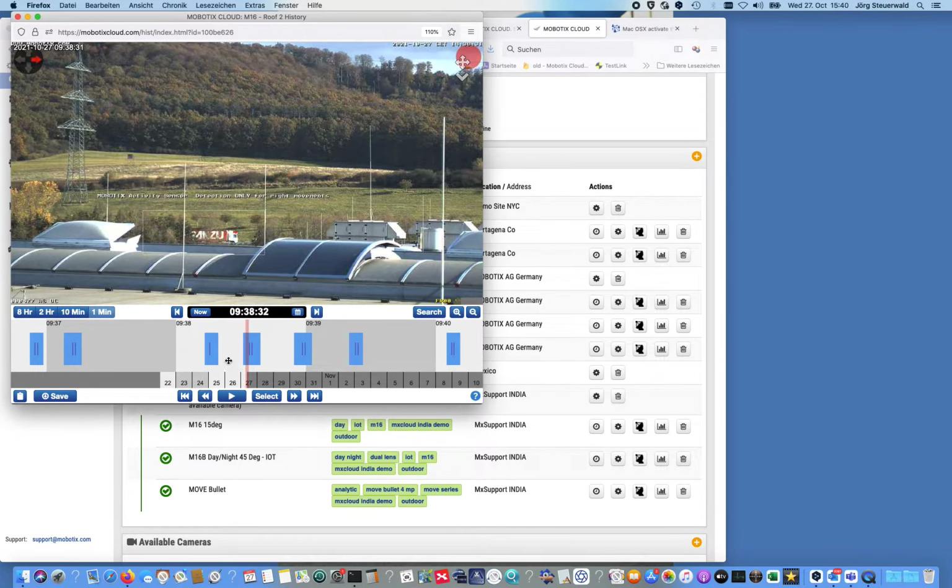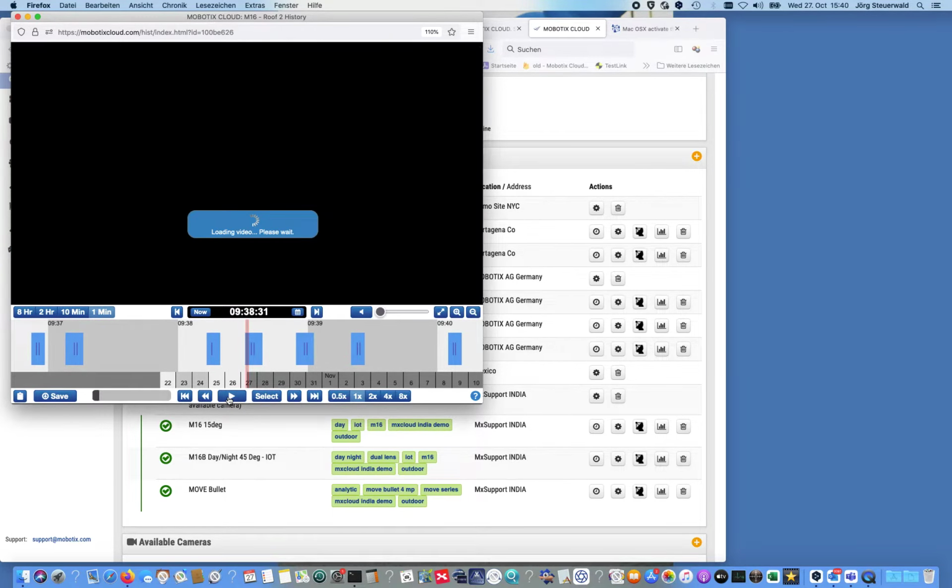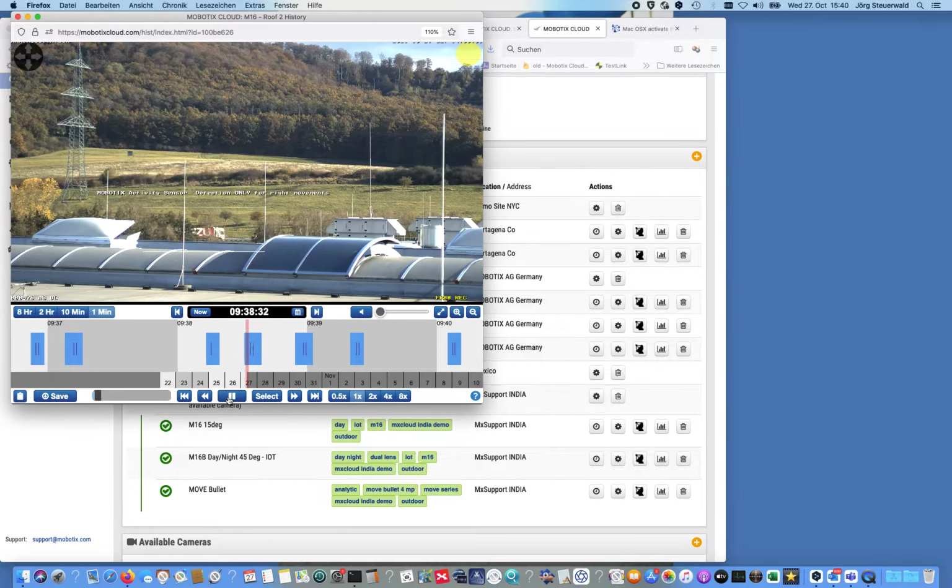And if we play back that event, then we can also get the high resolution recordings of that activity sensor event, and we see now only the truck which drives to the right hand side. So you can imagine this allows us to reduce the amount of false alarms based on the traditional cloud pixel oriented video motion dramatically, because we can now use the highly intelligent event sensor types of the camera.